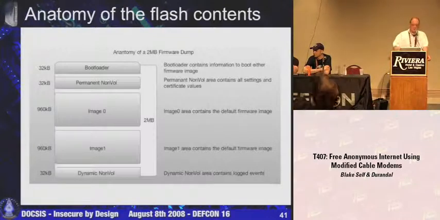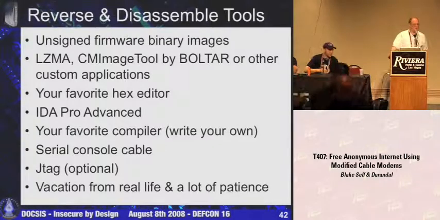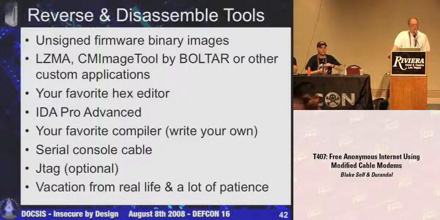The next is the dynamic volume. This basically stores logs and that sort of thing. So, reverse and disassemble tools. You've got an unsigned firmware image. So that's basically what you need. If it's signed, you can actually remove the sign header from it, and then you can use LZMA to decompress that into a dump. There are other tools that people have made.